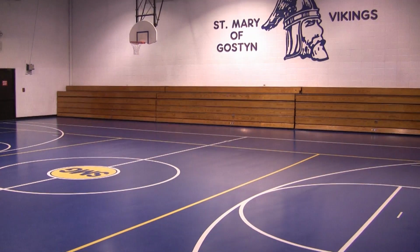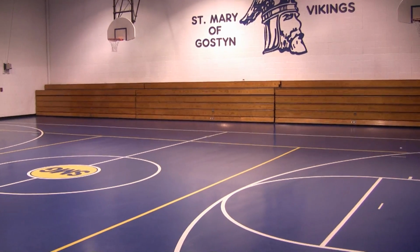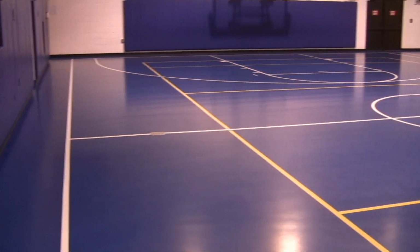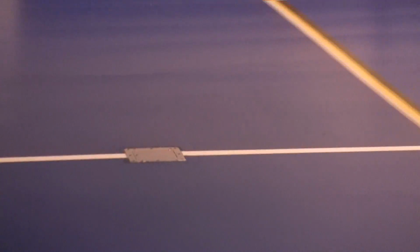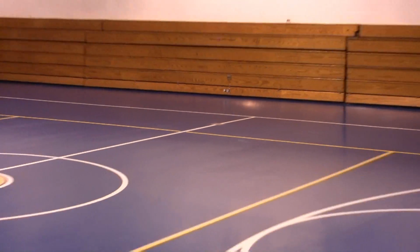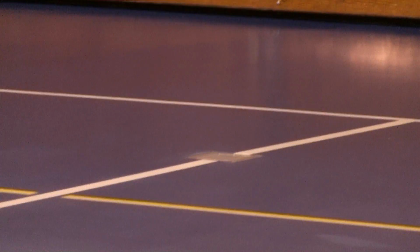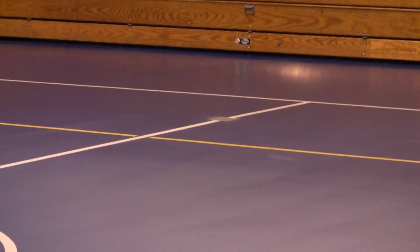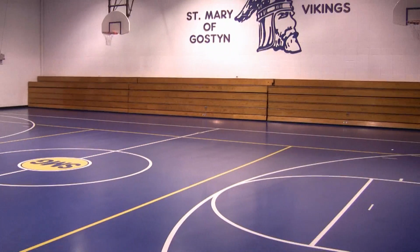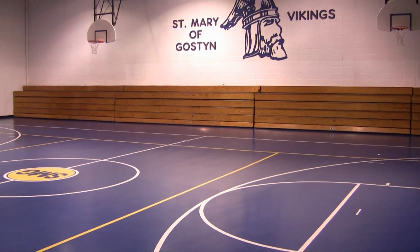Okay, the next thing is to put the posts up. Now the posts go into two sections on opposite sides of center court. You'll see right here is one of them. And as I pan over to the other side, there's one over on the other side too. Okay, we flip the covers up, and then we put the poles in. And by the way, the pole with the reel always goes on the far side of the gym by the big Viking sign over there, and you'll see what I mean in a minute.